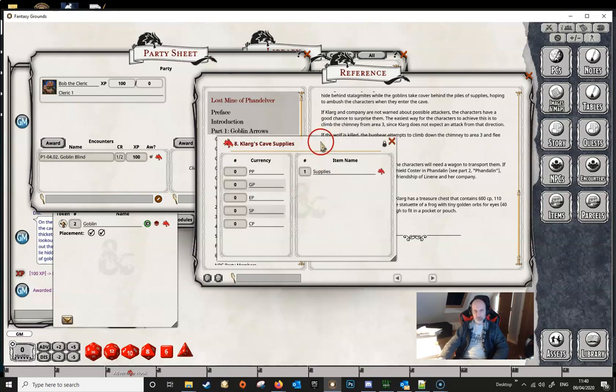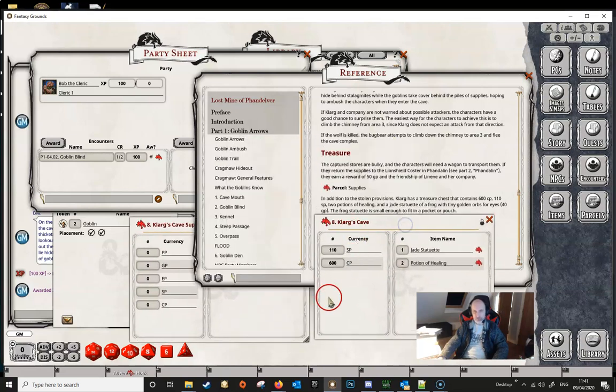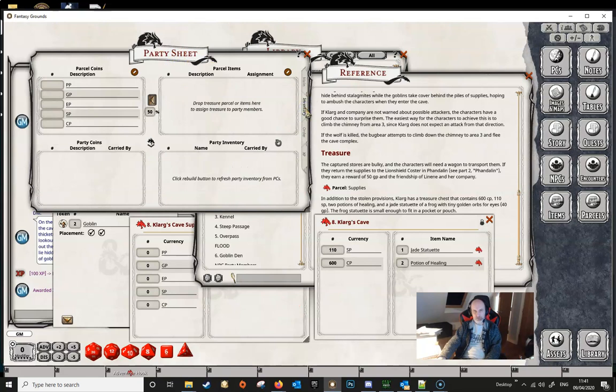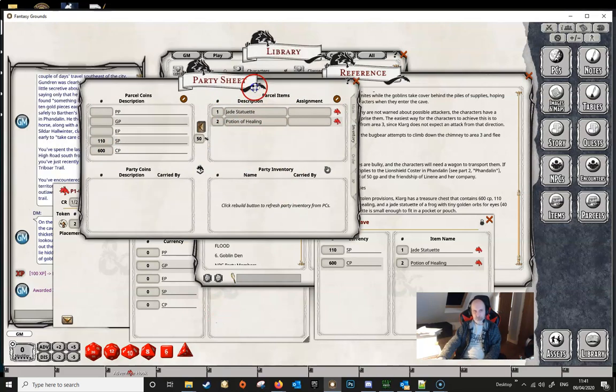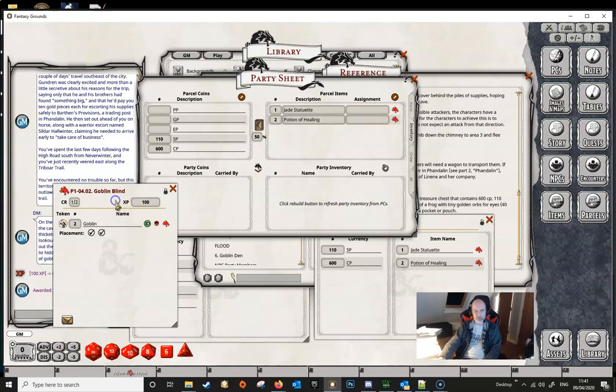There are these treasure parcels. If we open these up, there's another one here. You'll see that these are all created for you. They're all sort of ready to go, and these two are things which you go into the party sheet. So once the players have found this, you can just simply drag the parcel into the party sheet. The gold pieces and silver pieces here, copper pieces get added in, and these actual items here also get added in. And the DM then has the option of distributing this treasure to the players, or the players can simply drag the treasure using this button here into their own inventory.